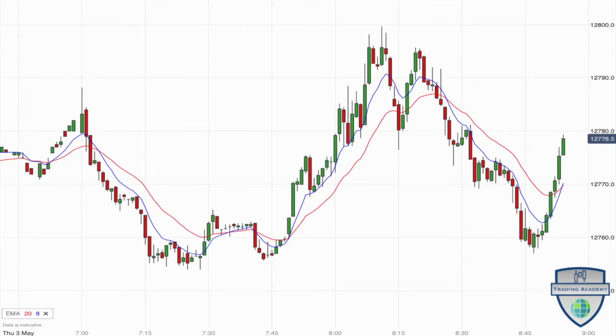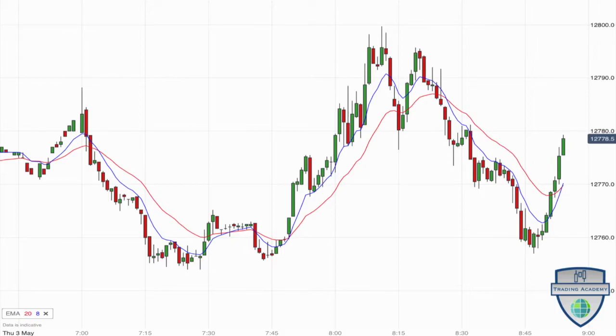So this is the 1 minute chart, and this is my favorite trading time frame, certainly for the first hour or two of trading. And normally I'm looking at taking a couple of trades in the morning session, and that could be it for the day.